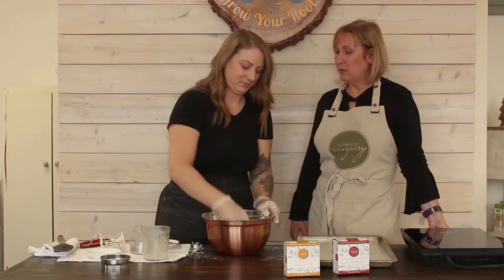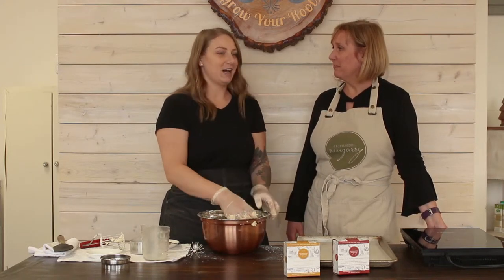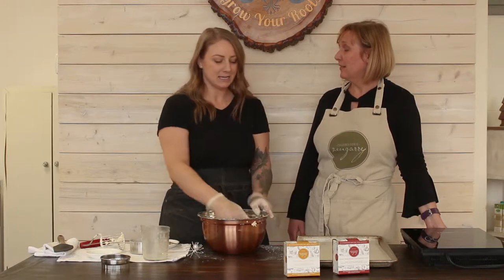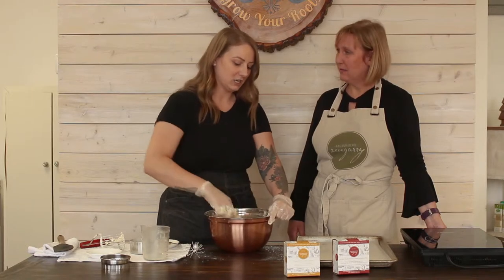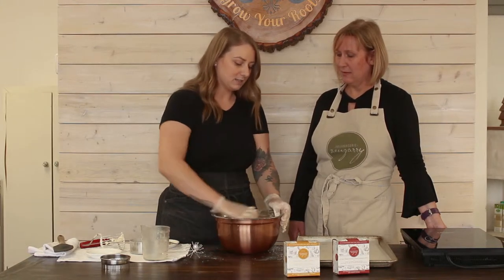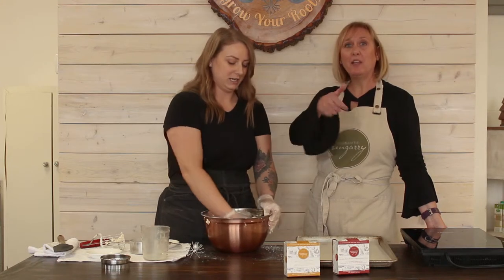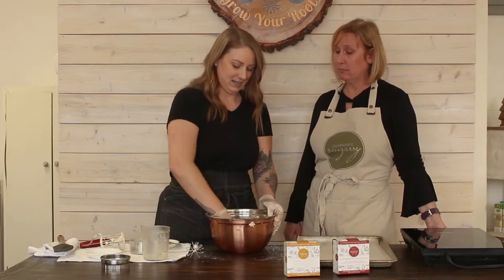Eggs benny is one of the things that you do in the restaurant, right? Yeah, it's actually my personal favorite dish. If I'm not here working in the kitchen on Sundays, the staff knows I order it every Sunday — get the tofu eggs benny. It's a little bit different than the one we're doing here today, but it is my favorite dish. We've got beautiful buttermilk biscuits as the base and a really nice house-made hollandaise sauce on top. So you guys have got to make your way out to Canada for Sunday brunch at Grow Your Roots Cafe.